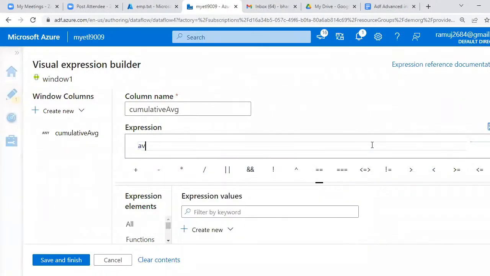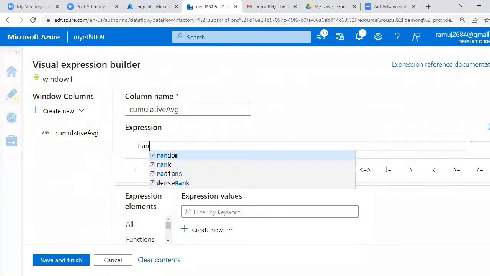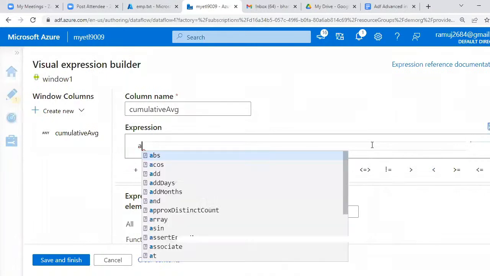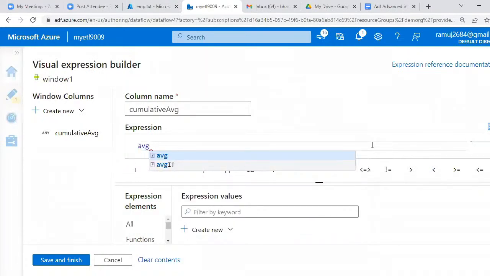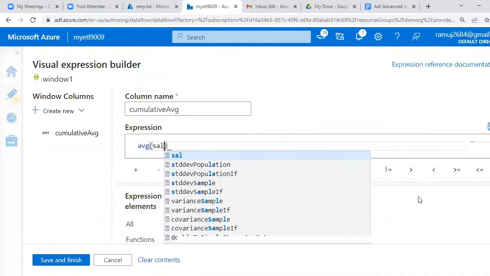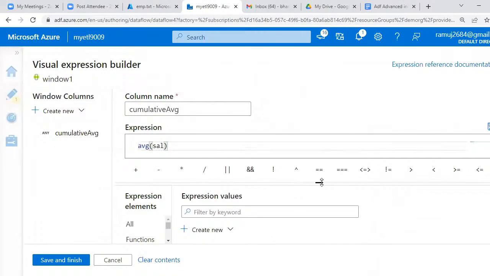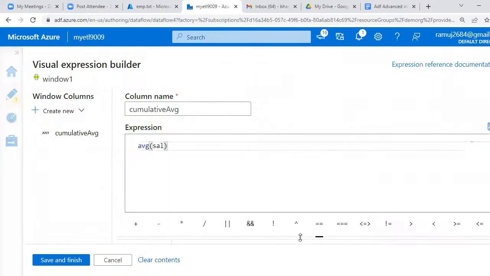Let me check other functions. Rank is also available, dense rank is also available. First we will check with average of salary. There are so many predefined aggregate functions that support cumulative operations.